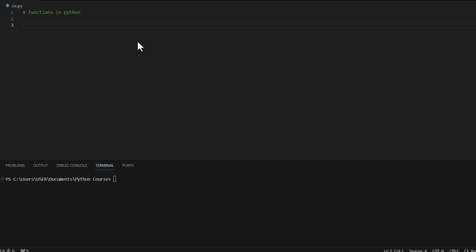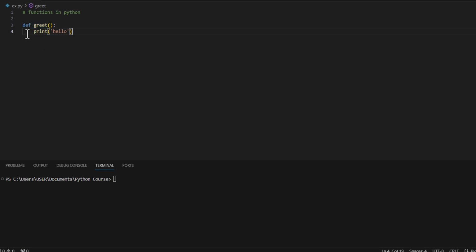So to define a function in Python, you use the def keyword followed by the name of the function. Let's say this function is greet, and then you provide a parenthesis. After the parenthesis, you put a colon, after which you can provide statements or code that you want to run whenever the function is being called. So in this case, I'll say print, and then I say hello. This is a function with the name greet.